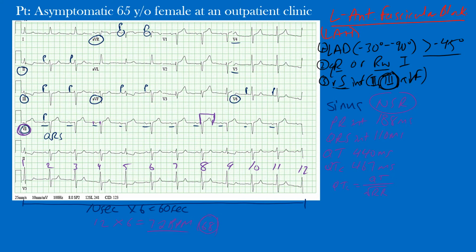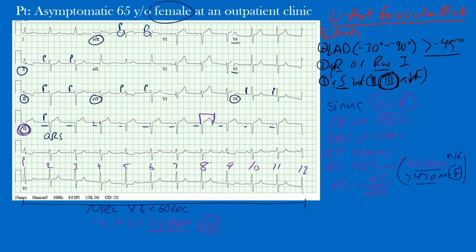Now, generally, we have a prolonged QTc interval when it is greater than 440 milliseconds. Some people consider if it's longer than 440 milliseconds, it's considered prolonged in both male and female. Others suggest that it must be greater than 470 milliseconds in female. So again, you have different variations. Some use 440 milliseconds in both male and female, and others say 470 milliseconds in female, and they use 460 milliseconds in males. But our patient here is a female.